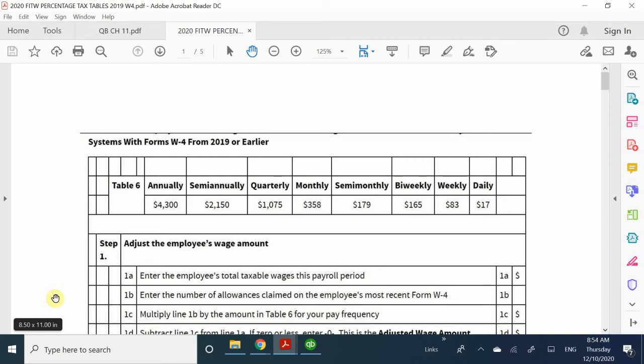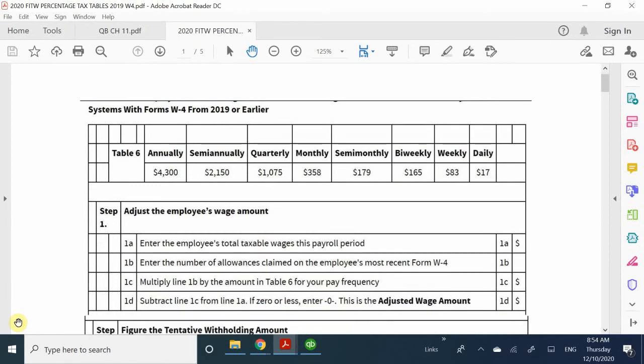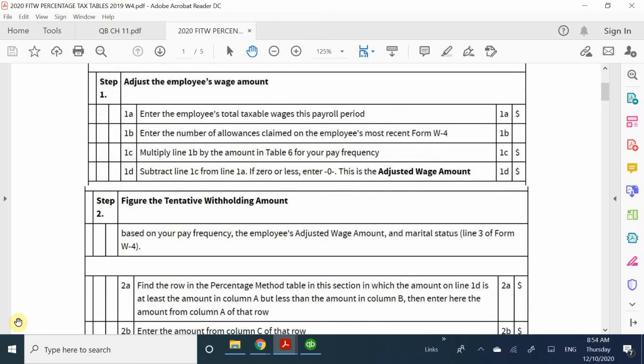Okay, but these are 2020's, so these are the 2020 tax percentage tables. So these are updated, right? And as we go into accounting and look at manual payroll processing, I will explain what I am talking about.